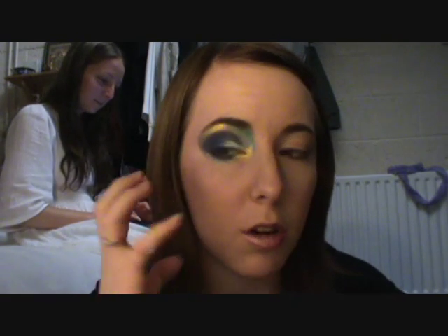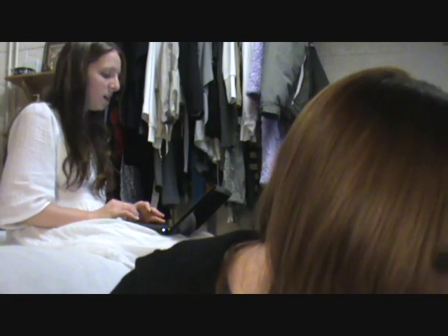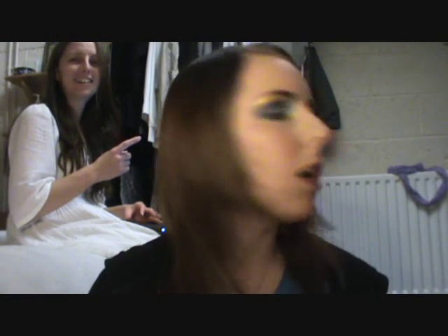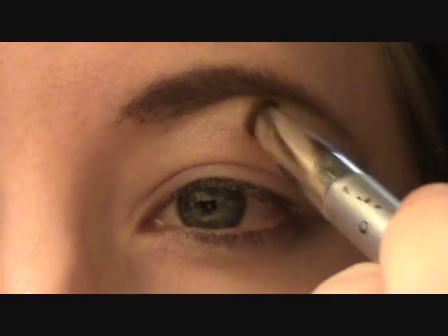After that I'm just going to use powders to gently outline, because as you can see there are a lot of colors and it does take a lot of time. I'm just going to put the gold on just to outline — the powder I'm using is Gold Mine by Mac. It's just a really standard gold color.